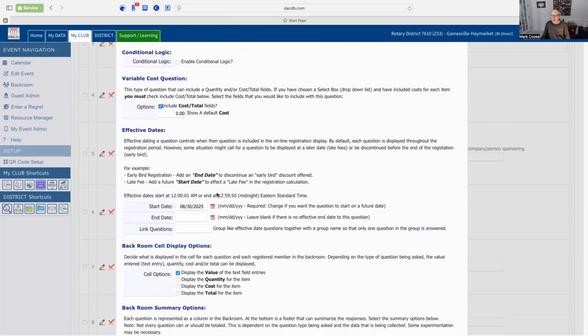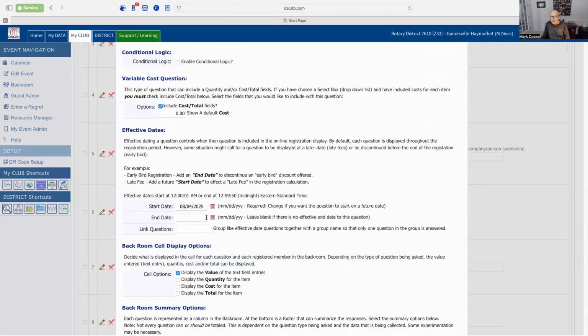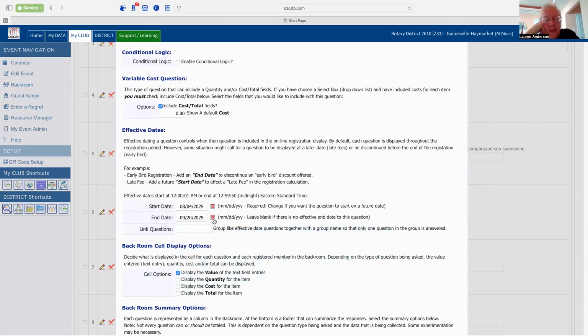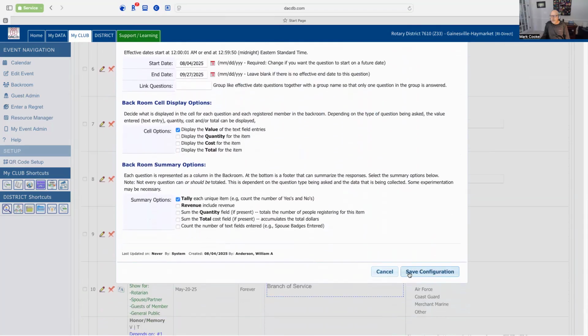And we want to start today, and we can keep going through the 20th, or even past the event. Yeah, we could even go past. Display tally. I think that's good.